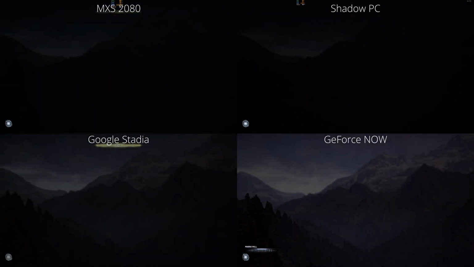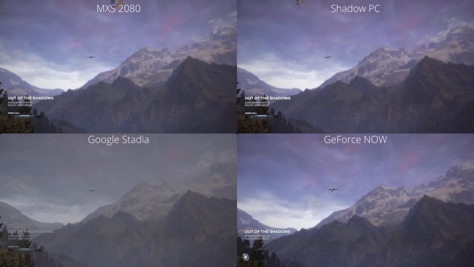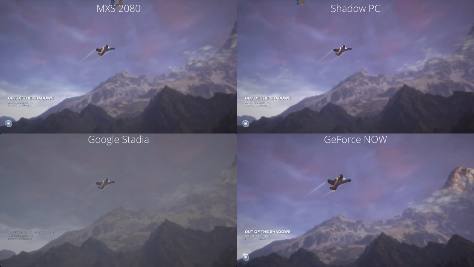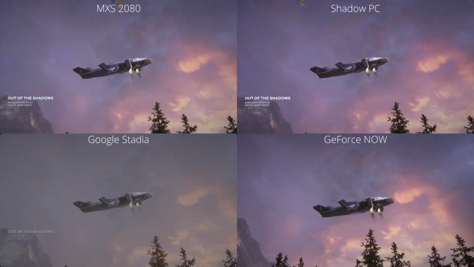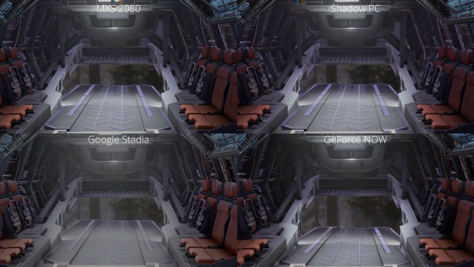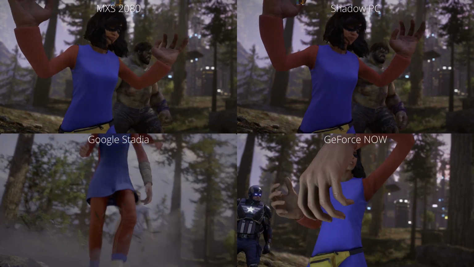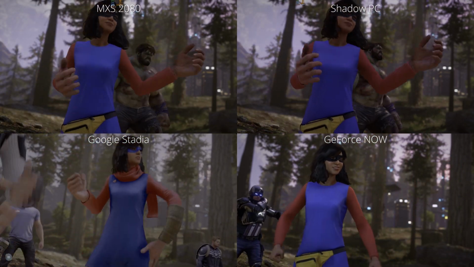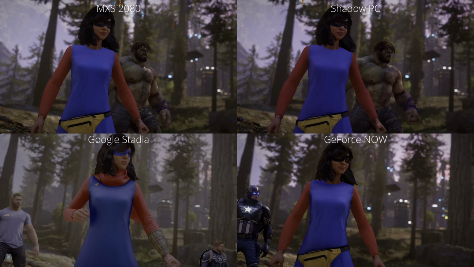As we go to the mission start then, we are synced across all four here. And Google Stadia contrast is looking a little bit off here. I'm not quite sure why. On my screen it looked just as vibrant as the others. So I'm not sure if the way that this is being recorded has taken the contrast out a little bit, but looking at them all side by side in this cutscene, it is very close to call.